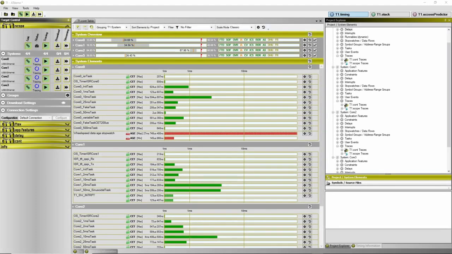Have you ever wondered why the T1 tracing did seem to hold spontaneously without any interaction on the PC side? In this video I want to explain the background of this and explain the use case of T1 scope and T1 cont working together. I will also show you how you can find out more about the reason why the tracing did hold in your case.